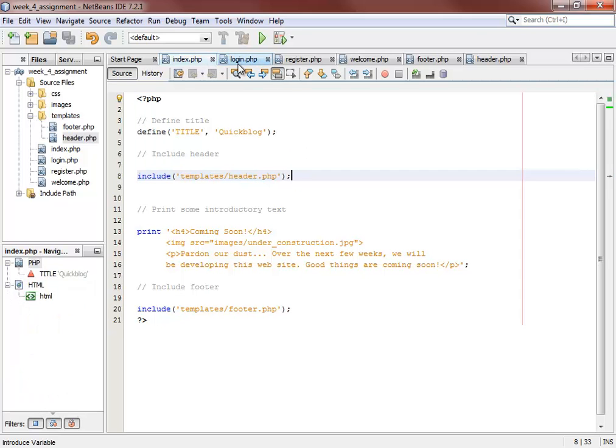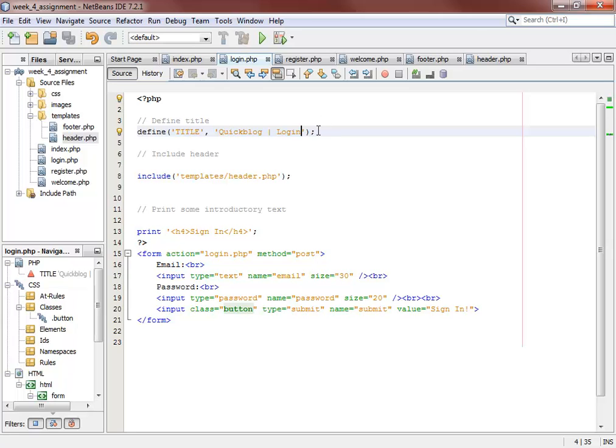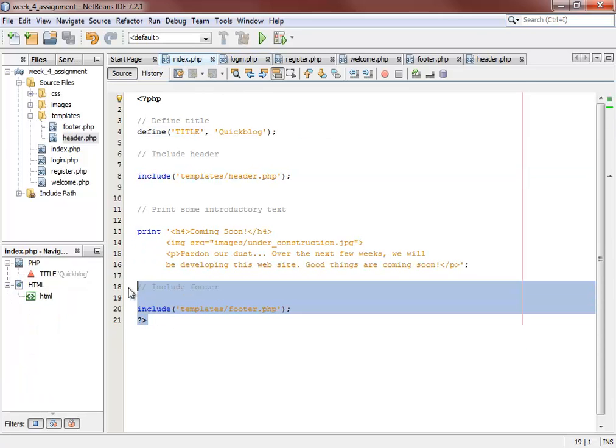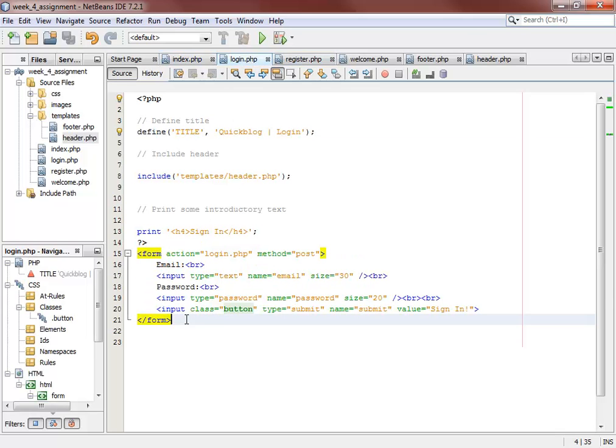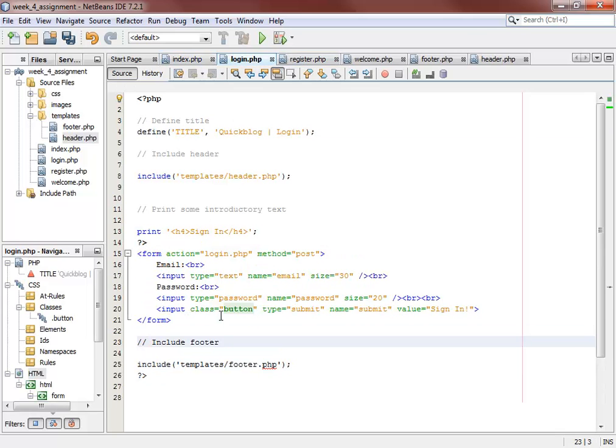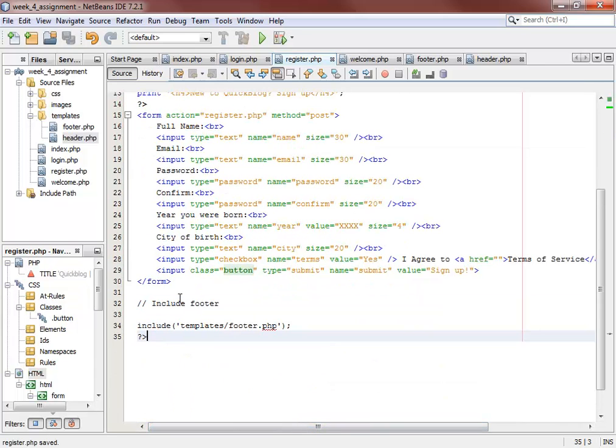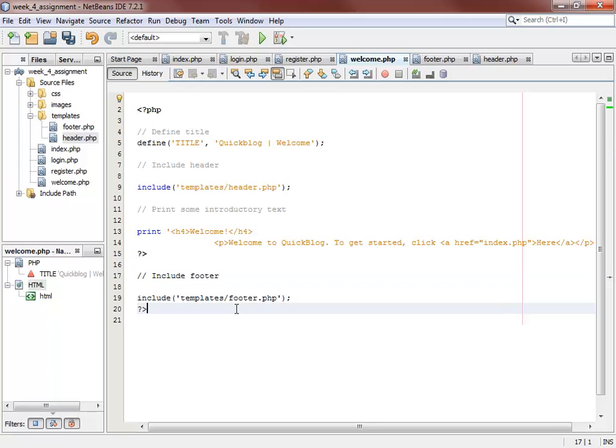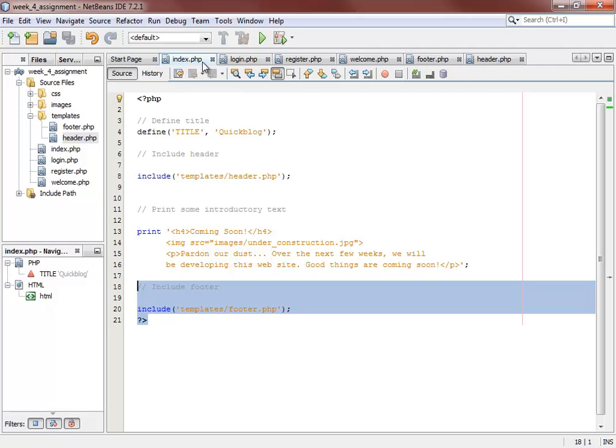Alright, now at the very bottom, you want to go back to the index page and then just include your footer at the bottom here. We'll have to clean this up a little bit later to make it work properly. But anyways, I have my changes in place where I have the output buffering, or I'm sorry, the setting of your title, and then including your header and footer. So that's done for all 4 of the pages at this point.